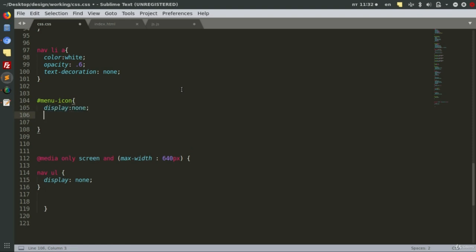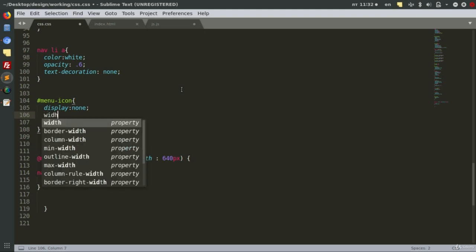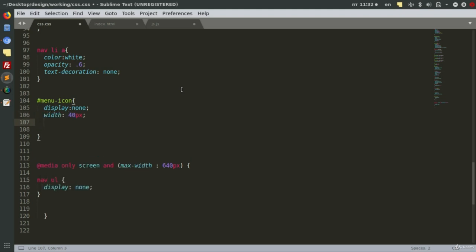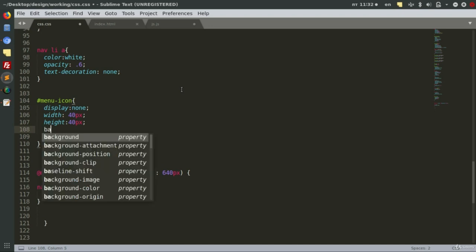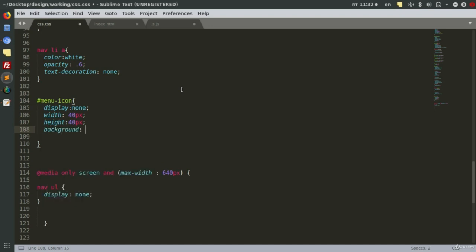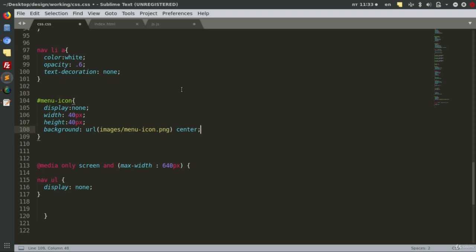Then we'll set up width and height, because we are going to use an image for the icon. So width of 40 pixels as well as height. And then for the background, we use our image. We'll use menu icon.png and we'll center the background. So let's test the code.